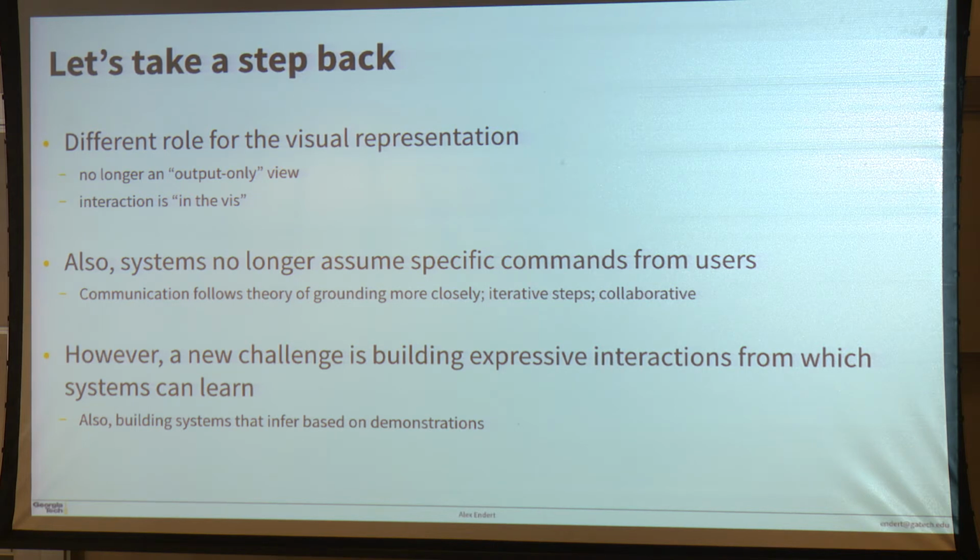If we take a step back and think about this in the context of why we're here today, I really think that this places a different role on the visual representation, whether this is in VR or on a desktop or a tablet or your watch. It's no longer an output-only representation. The interaction is really central in this idea because we are now interacting in the visualization as opposed to in the control panel. And this also creates challenges because systems can no longer assume specific, explicit, formal commands from users.